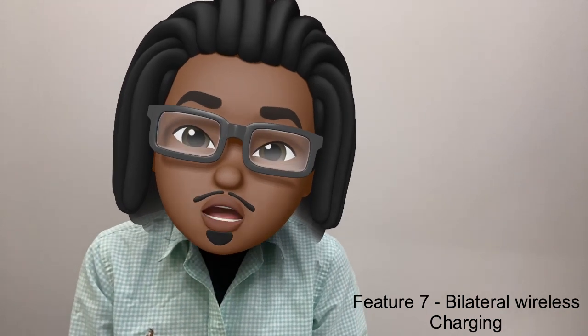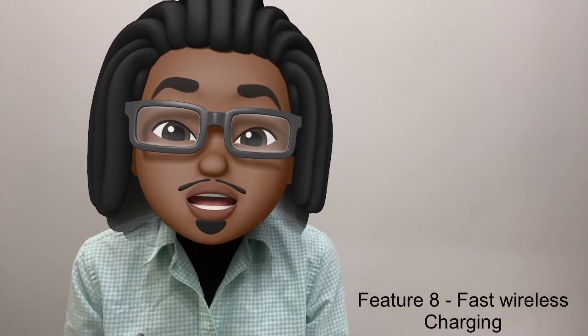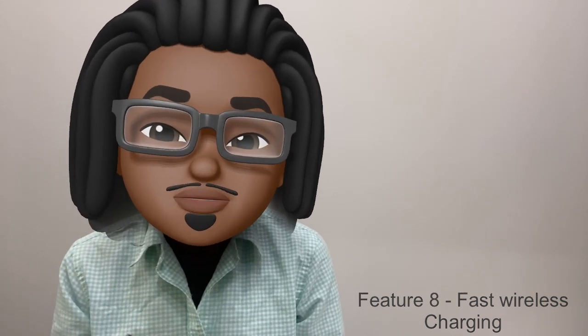Another feature I think some people will like, me included, is bilateral charging. You can charge your Apple Watch or your AirPods wireless case from the back of your iPhone. And so every now and then, if your devices, like me, have sometimes died and you forgot to charge them the previous night, you can charge them up a little bit, and that's handy, having that feature, as well as faster wireless charging. So if you think about it, that's a lot of features that are coming to the new iPhone. The A14, a new faster chip, a faster Wi-Fi connection, all new designs.